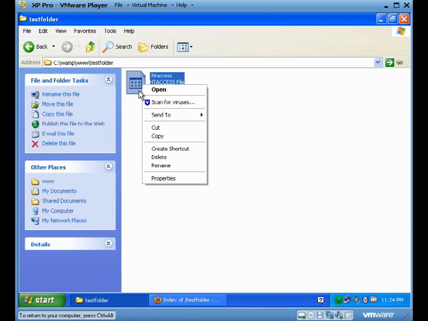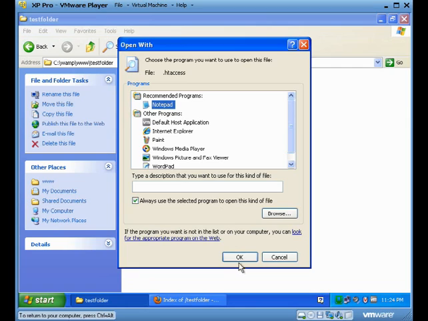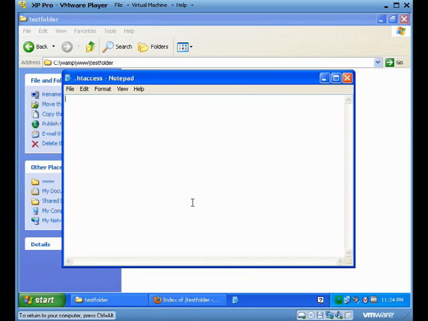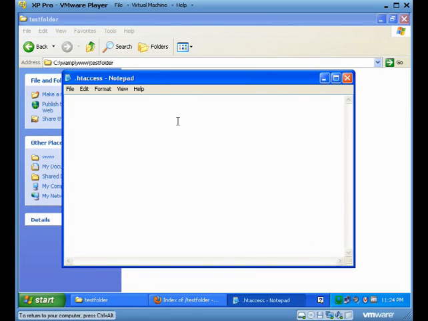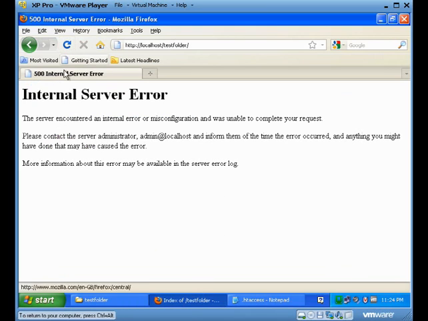So now I'm going to edit this file, and I'm going to use Notepad. I'm going to select always use Notepad for now. Just to see that the htaccess file is working, I'm going to randomly type some letters and save it. When I come back to my folder and hit refresh, I should get an error. This is a 500 error. You can see 500 internal server error.